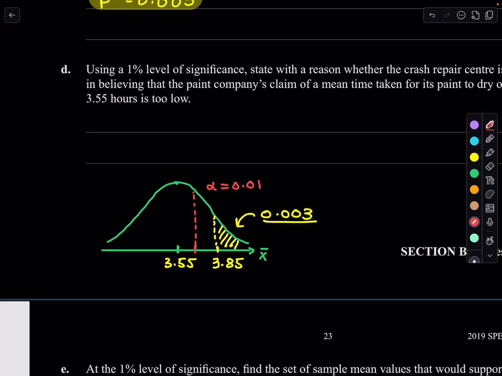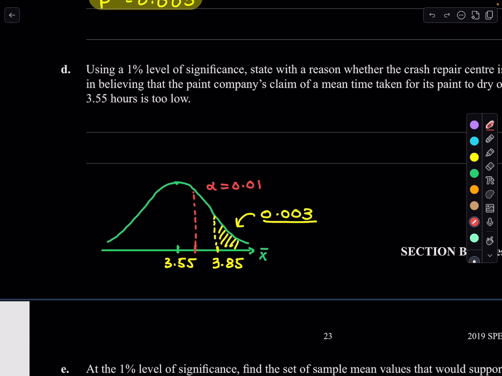Now, can you see how basically what we're saying is, if our x value here was anywhere here, then it's true that their claim is actually true because it's actually significant. It's within our significance. Whereas if it's over here, it's not very significant, and hence we state this whole thing is false, and we accept the null hypothesis.